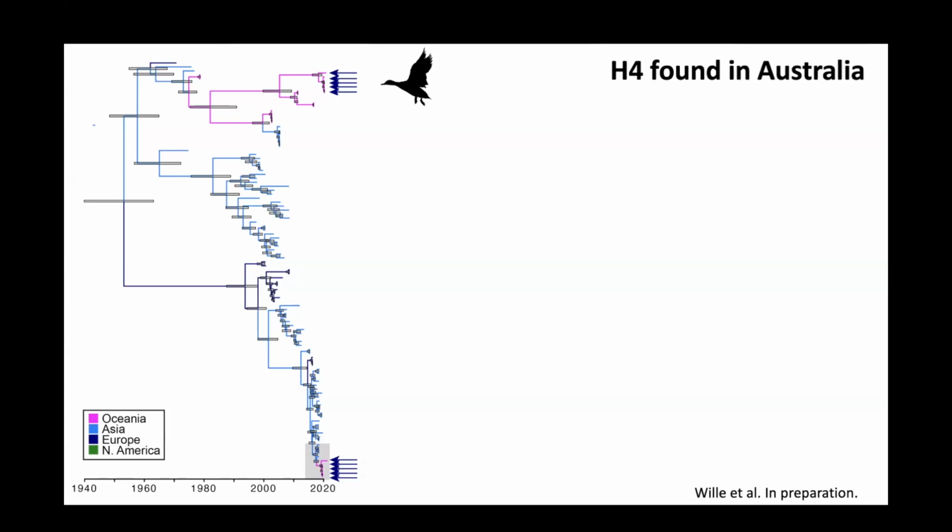So when we looked at what was in the ducks, the viruses we found were similar to other viruses in Australia, and they fell into this lineage here. What you're looking at is a time-structured phylogenetic tree, so the tree is put on a time axis at the bottom. You can work out when this event happened, and these are confidence intervals, the band around the estimate.